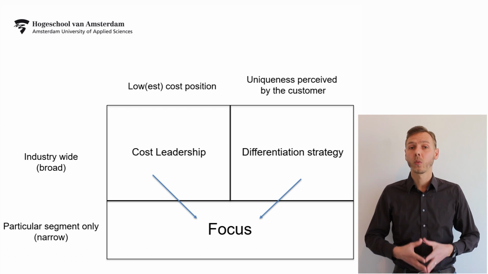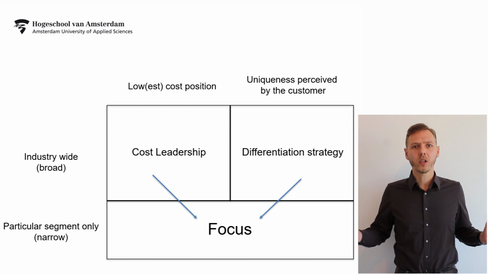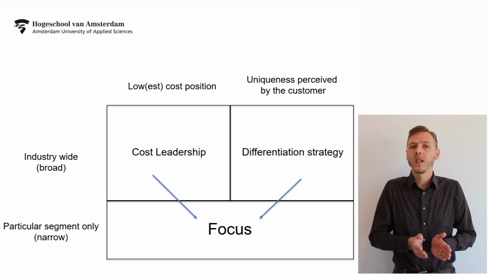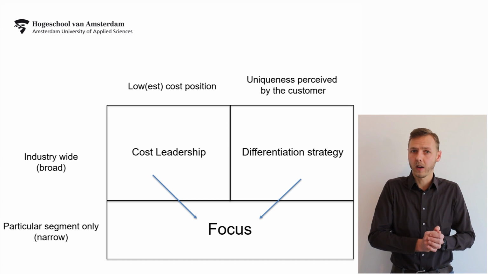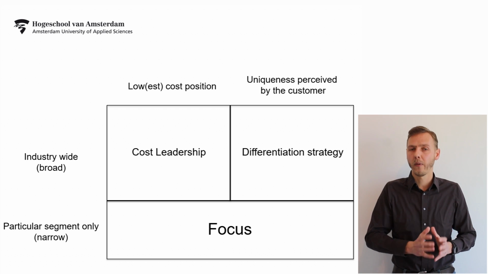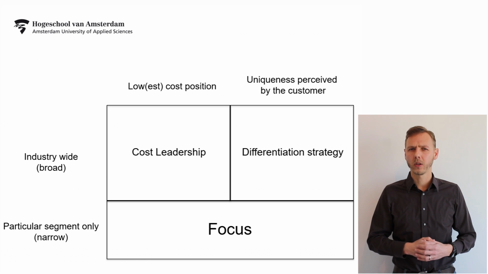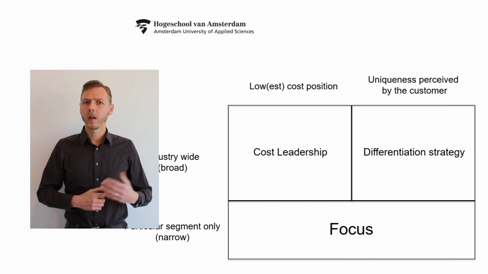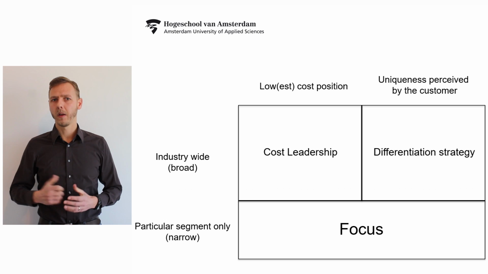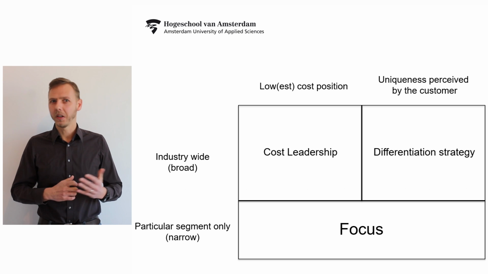A lot of competitors want more, want big, want everybody or as many consumers as they can, whilst the focus strategy has a certain part of a group. The group is not so big, but it's big enough for your company to run and big enough for your company to focus on.